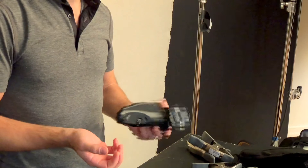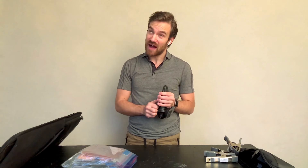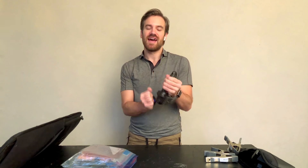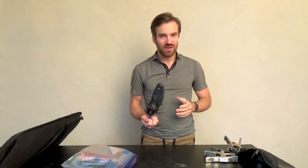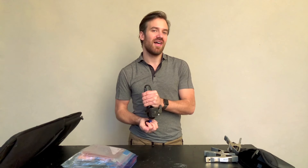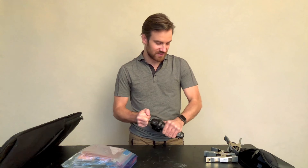I like to carry my own tripod head. If I have the weight allowance, I use the Manfrotto 425 — it's my favorite tripod head. But this one is just a ball head. I can always find a tripod when I travel with photographers I know in the area, or by borrowing or even buying a cheap one at the camera store. But tripod heads aren't that easy to find, so I like to travel with mine. This is my bullet gun grip — the 327RC2 by Manfrotto — and the ball head is really useful.